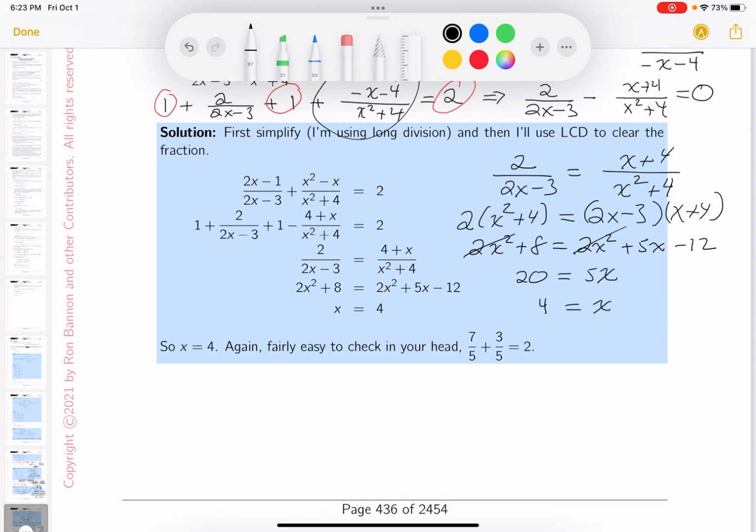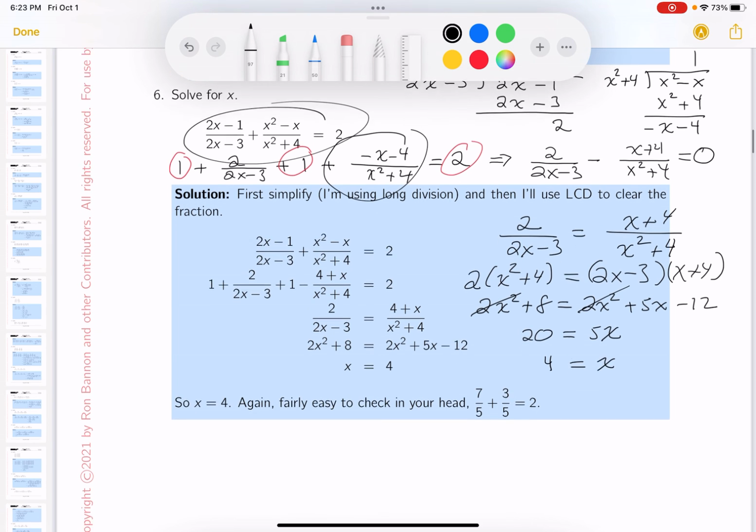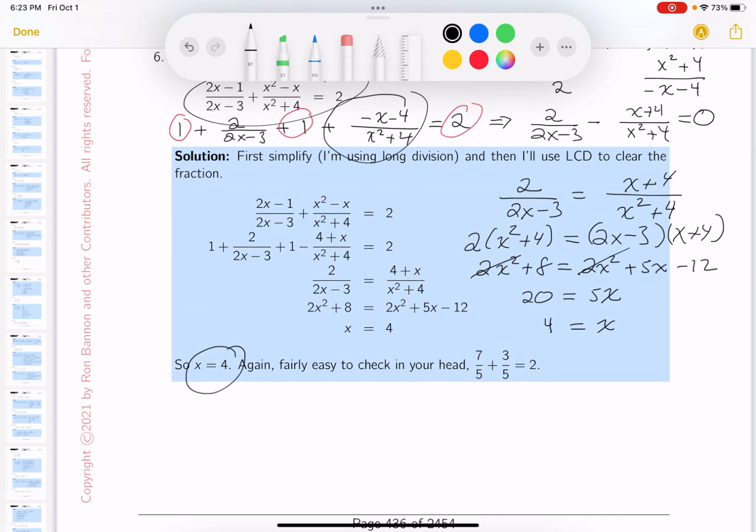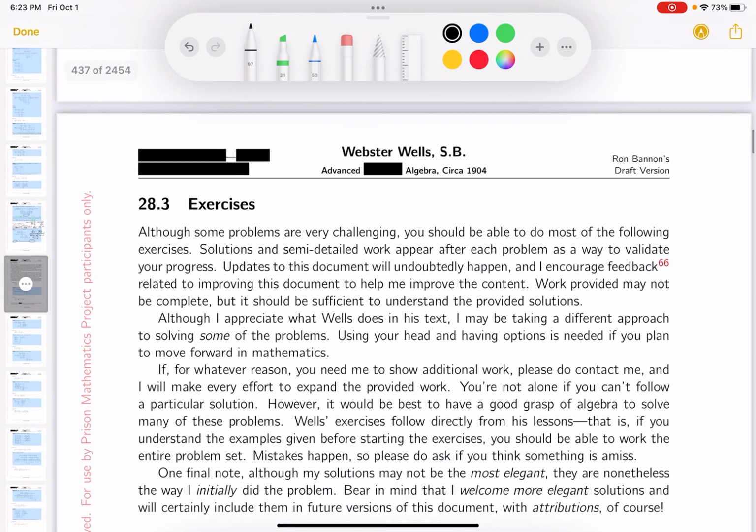What do we recommend? Go back to the original equation, plug in the 4 to make sure it makes sense. Of course, I'm not going to bore you with that detail, but it's over here. I actually did it and put it down for you. So that's like 6 problems. I know it's tough. There's no doubt about it. So what I want to come over here is, what happens next?